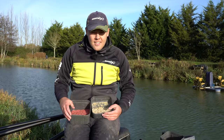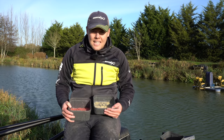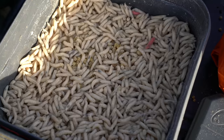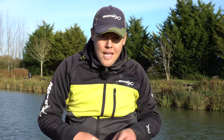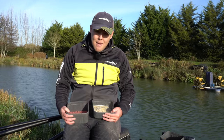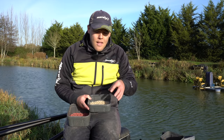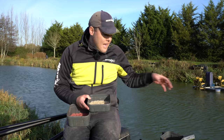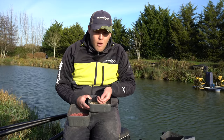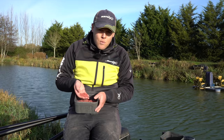A really key point when fishing for carp in the winter: I've got white maggots here strictly just for dobbing - putting on the hook and dobbing around your peg to pick off fish. I've got red maggots here and this is for feeding. I think it's really important to use red maggots for feeding in the winter instead of white maggots. The water's really clear, and if you feed 30, 40, 50 white maggots on the bottom that would stand out, and I don't think fish want to settle over things like that when they're spooky in winter. With red maggots they're much more neutral - on the bottom they fade in quite nicely and fish will feed much more confidently over them.